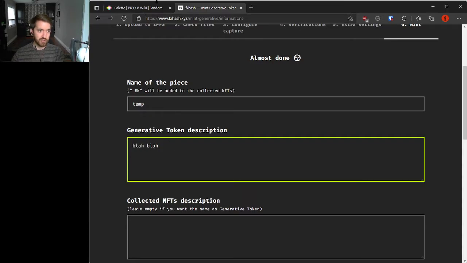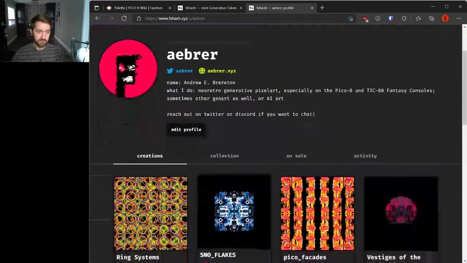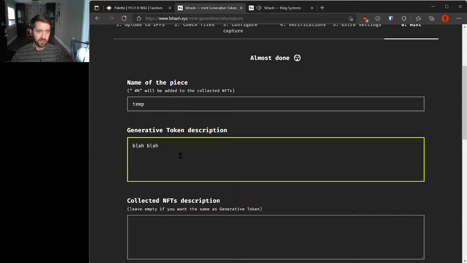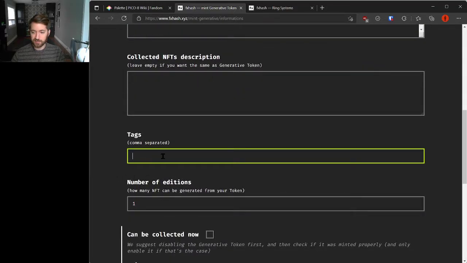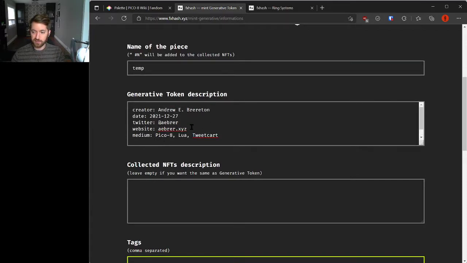And then here we're just going to name it blah blah. Actually, one thing I will say that I recommend is include extra metadata like this in your description, because the actual metadata like tags and stuff won't necessarily be treated the same by every place that lists tokens, but the description should always be there, and it's the most basic metadata beyond file location and title and stuff.